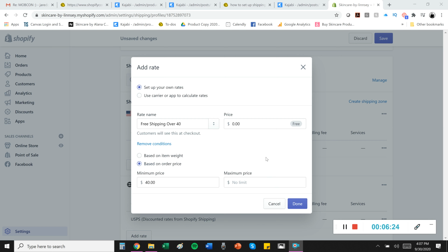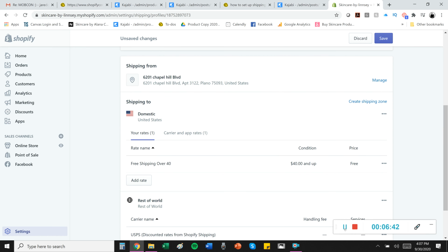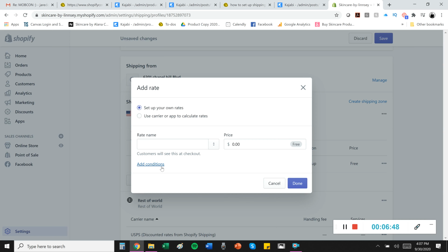So essentially what I did is I titled it "free shipping over 40," just so I know what it is. The price of shipping is 0, and I based it on order price. So if their minimum price is $40 and I left no maximum, that means they're going to get shipping for free. But wait, we're not done just yet. Now we have to set up a charge for anyone who spends under $40. So let's go ahead and do that as well.